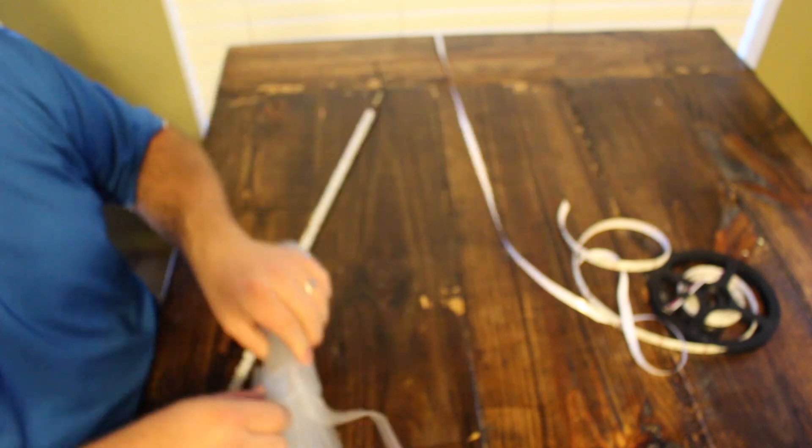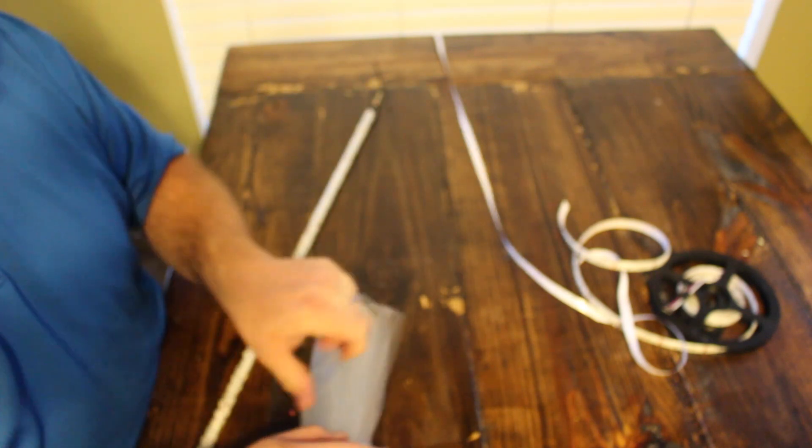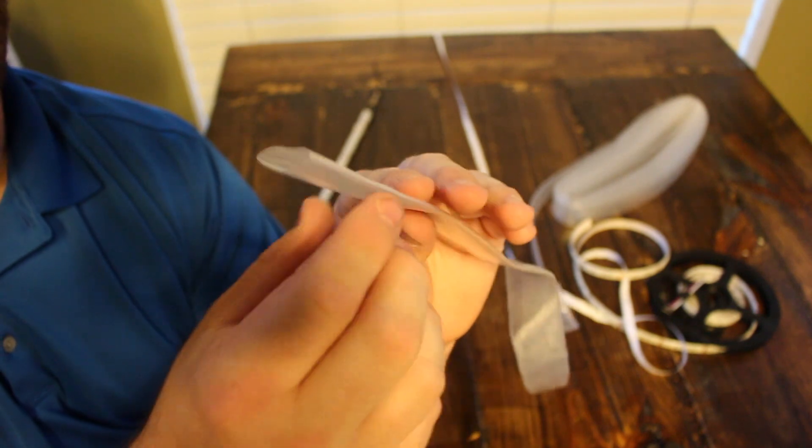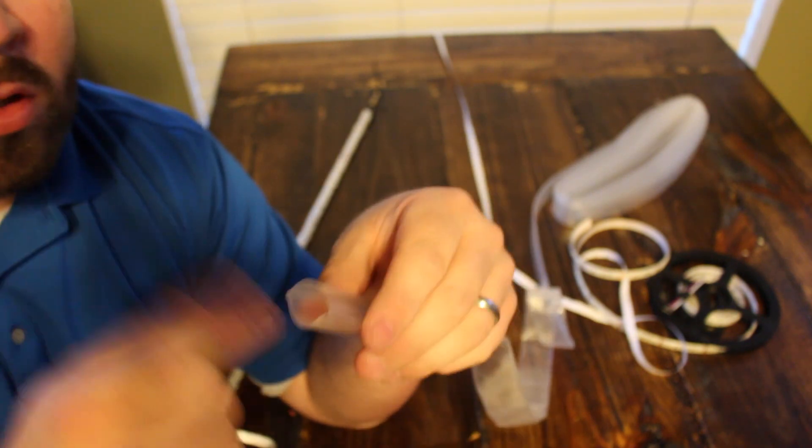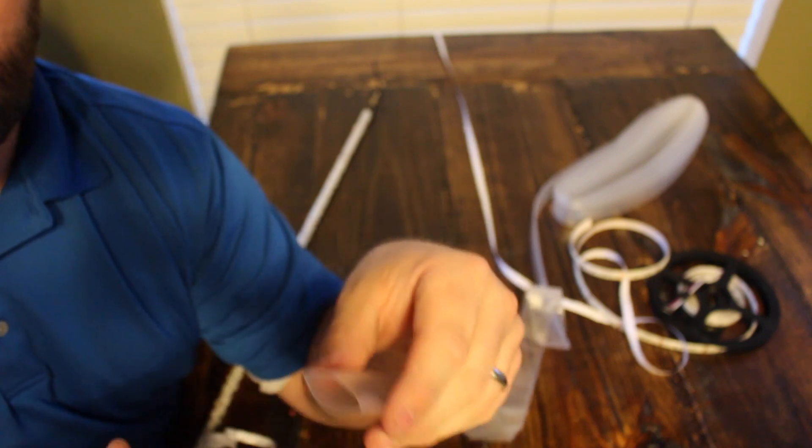Next, just grab your heat shrink. This is a little difficult to do. And what I mean by that, because the heat shrink comes pretty much flat like right here, you have to keep bending it out in order to slide the antenna in. So take your time, it will go on.